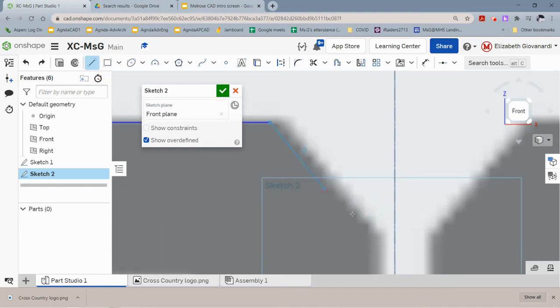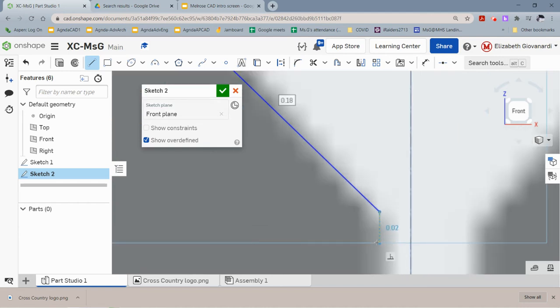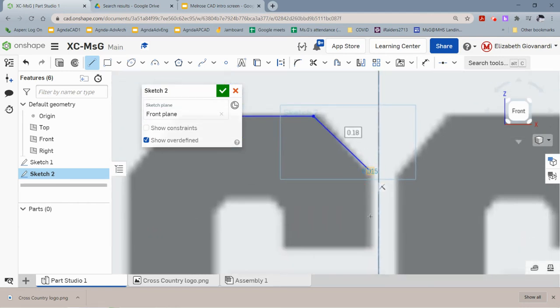You can hit the L key if you want. And if you don't want it to snap, you can zoom in so that you don't get too close to that line. And now you can just continue to trace your C.